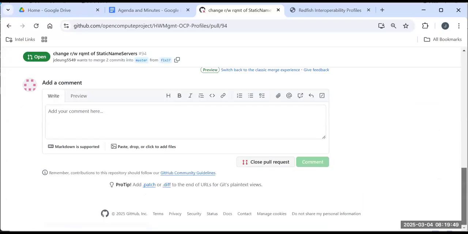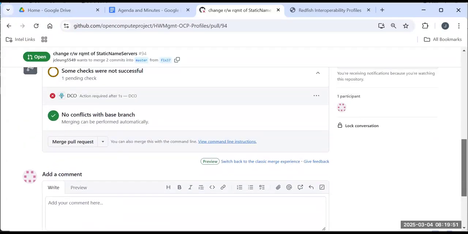Okay. In that case, because I'd like to get 1.1 done and closed up so I can get it approved by the harbor management project.